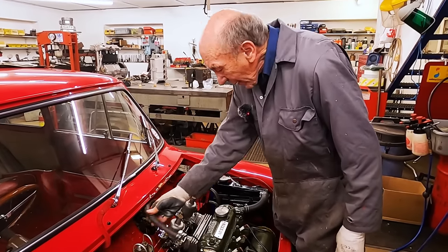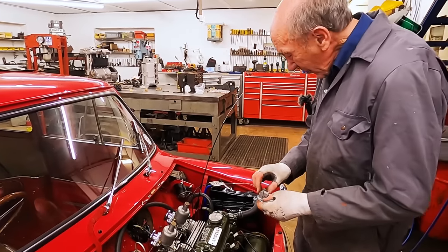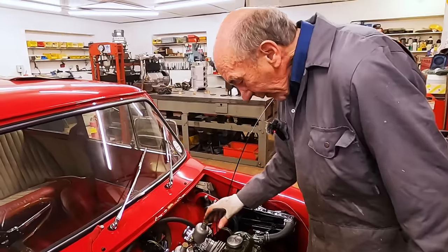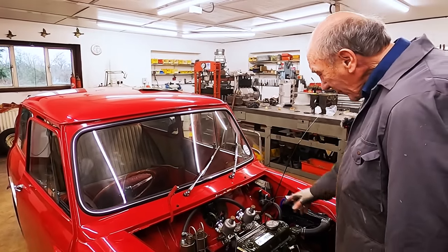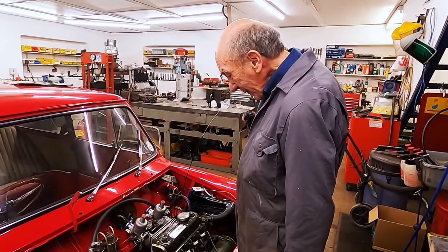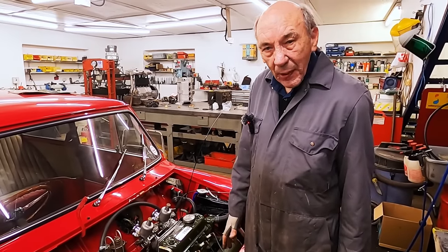So what I'm gonna do now is I'm gonna take it all off. John's gonna do that little bit of machining and make it so we can put that anywhere. And then I'm gonna check it all, tighten it all up, and then I've got to get a longer bit of that, which I'll get from mini spares. We'll be able to start it up and rev it up and see how much noise we got. But anyway, so that's that.